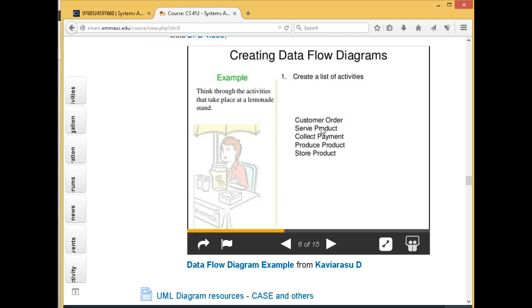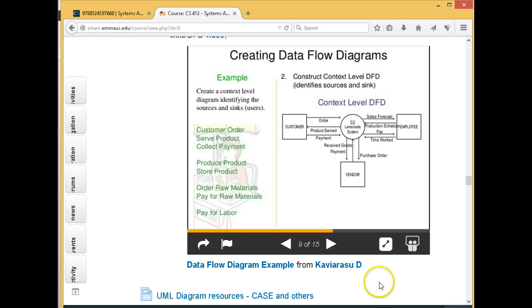These things kind of, I would say, they give you the product after you've paid, and they're storing the product for other customers. So I'm not sure this is the actual sequence. Serve and produce, I'm a little confused what they mean. Let's see what he means by that. More activities to support those other activities. Group them in some logical fashion. Oh, so produce product is making the lemonade so I can serve it.